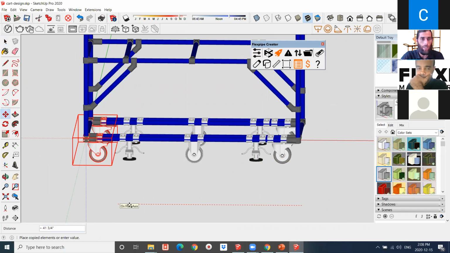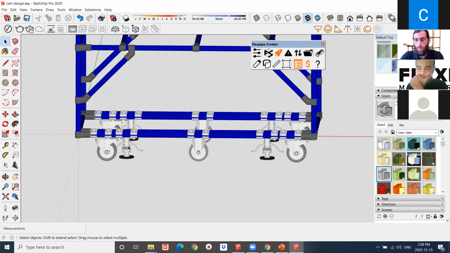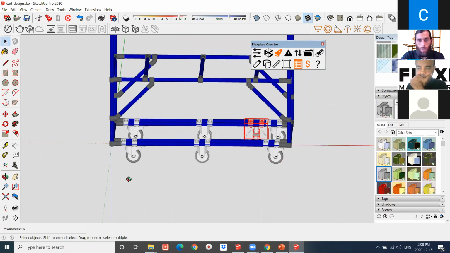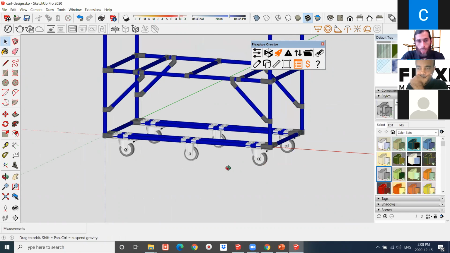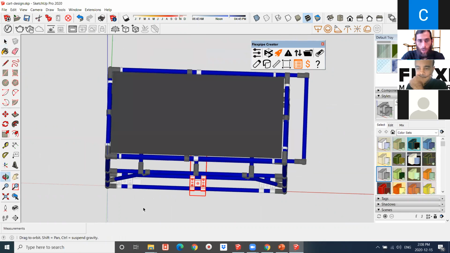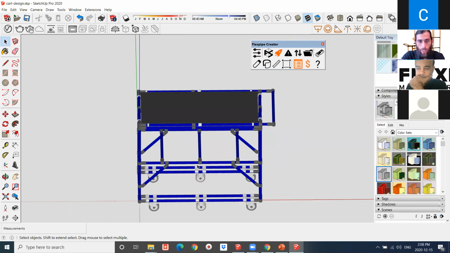So in this case here, let's get rid of these just to show that. Now for this particular cart, the turning radius is going to be in the center of this particular structure, right? So now we have two swivels on opposite ends, creating that central turning radius point.